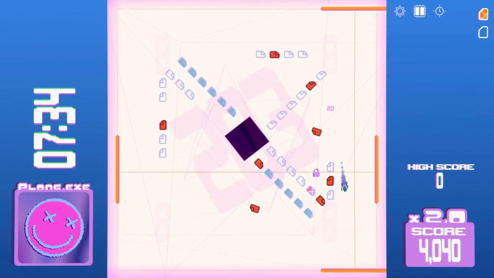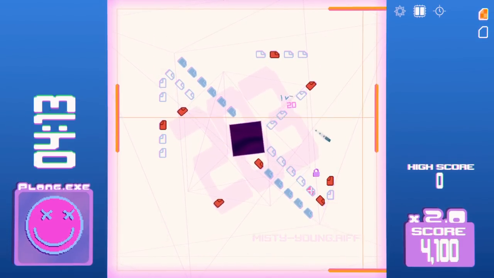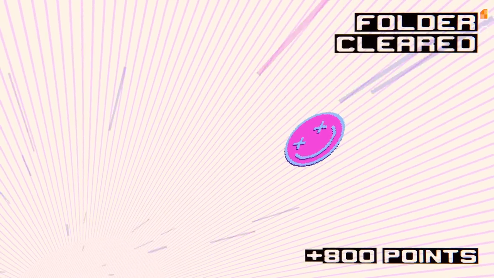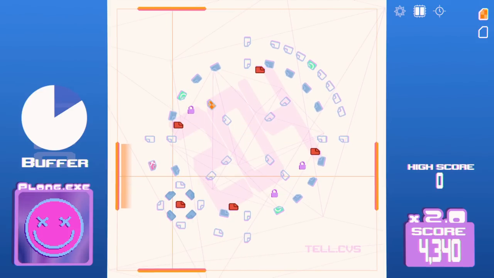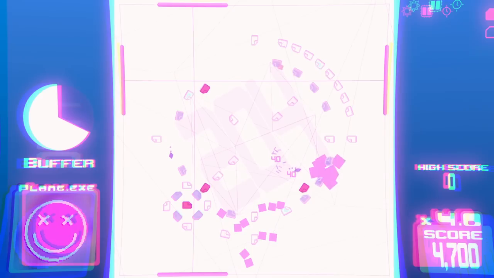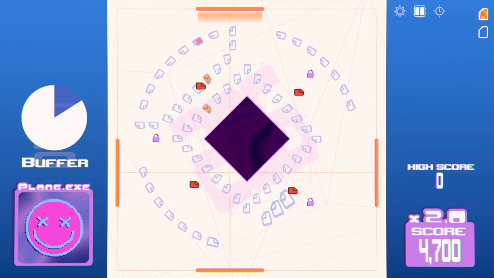Kill me. Just get me out of here. Kill me. No, don't save my life. Let me die. Okay. That might actually be 360 points for something that took 2 seconds. That's pretty good.